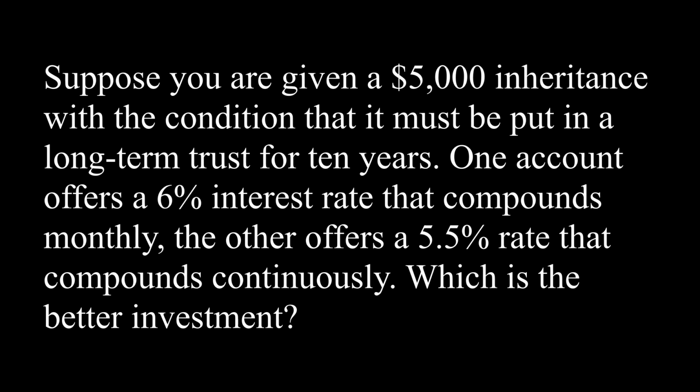Suppose you're given a $5,000 inheritance with a condition that it must be put into a long-term trust for 10 years. One account offers a 6% interest rate that compounds monthly. The other offers a 5.5% continuously compounding interest rate. And we want to determine which of these is the better investment.